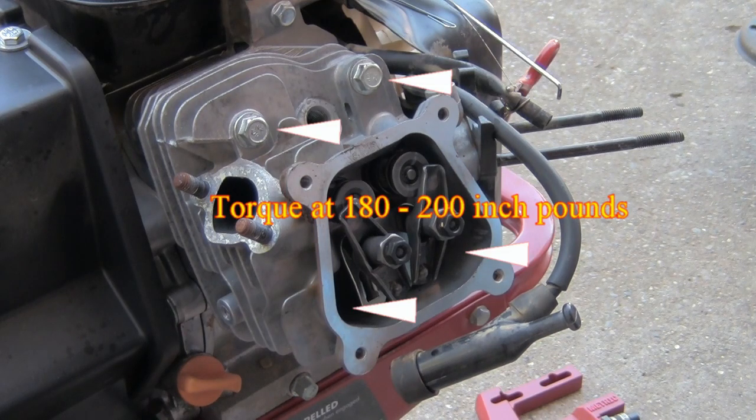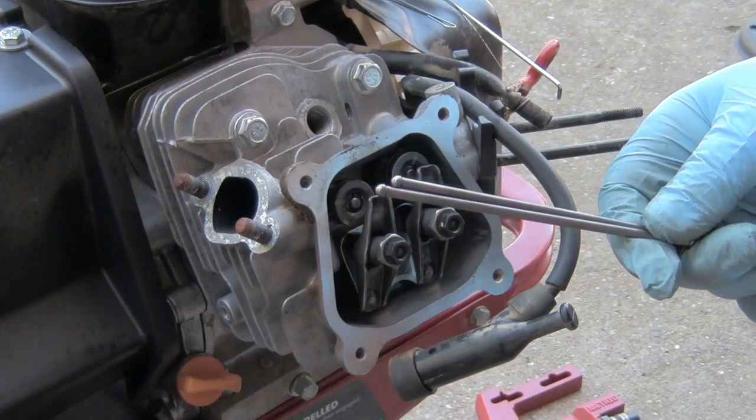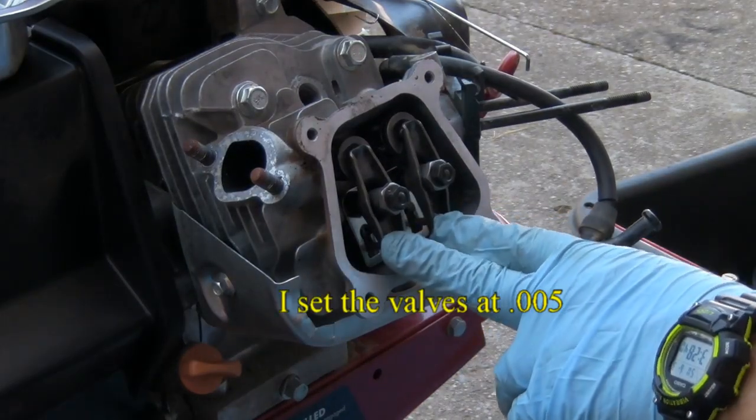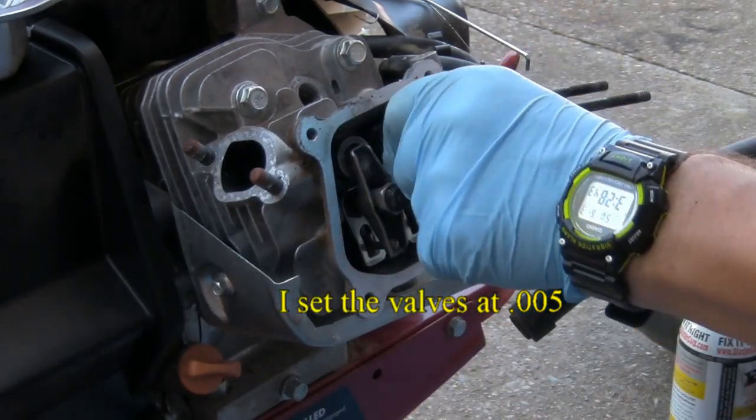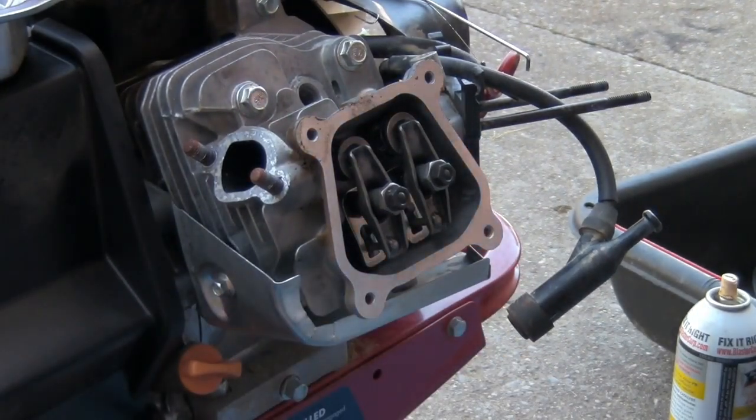Okay, the head's on, torque down. I'm going to go ahead and put the rods back in. Okay, we got our 2 rods in. We got our valves set. I'm going to go ahead and put this back on. Put the bolts in it.